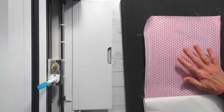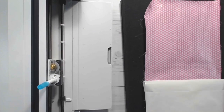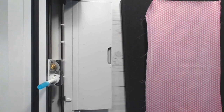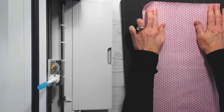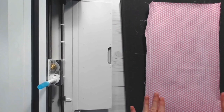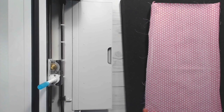And again, you don't want to pull it off until it's cool or you'll pull the adhesive back off. So make sure this end is cool. Alright, so there you can see I already have adhesive on the back of this piece of fabric. So this is going to make cutting my pieces out and applying the adhesive where I need it to be super, super simple.